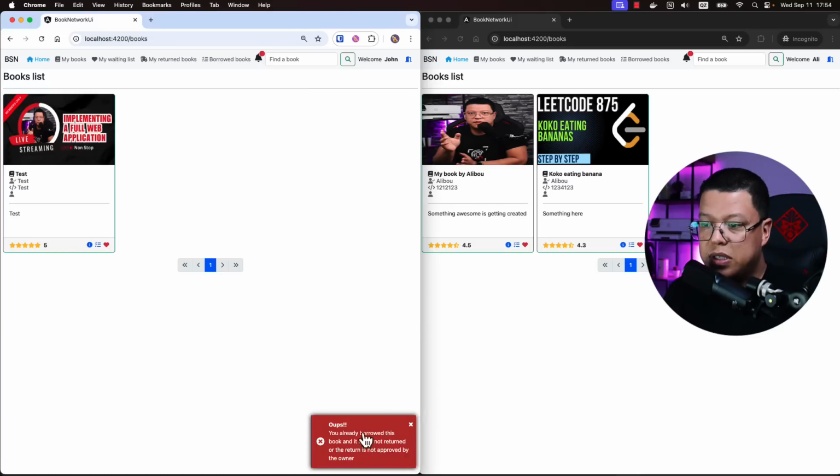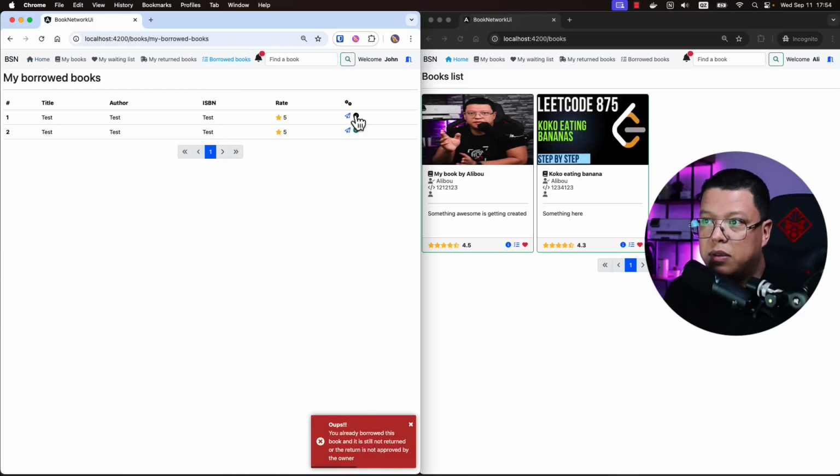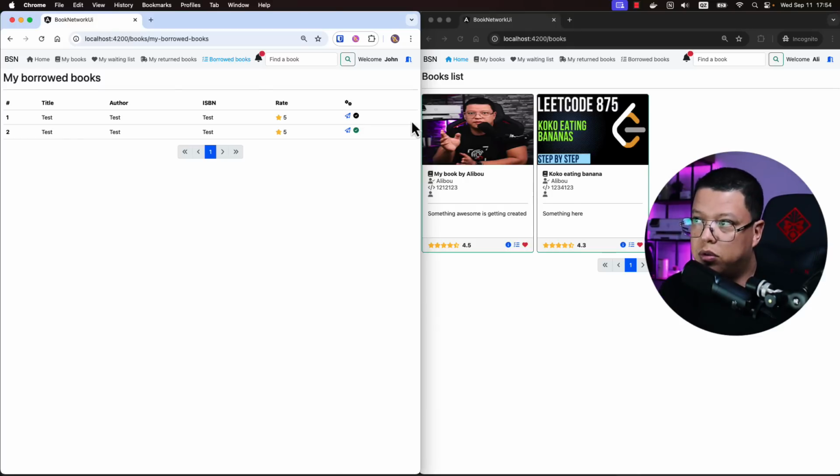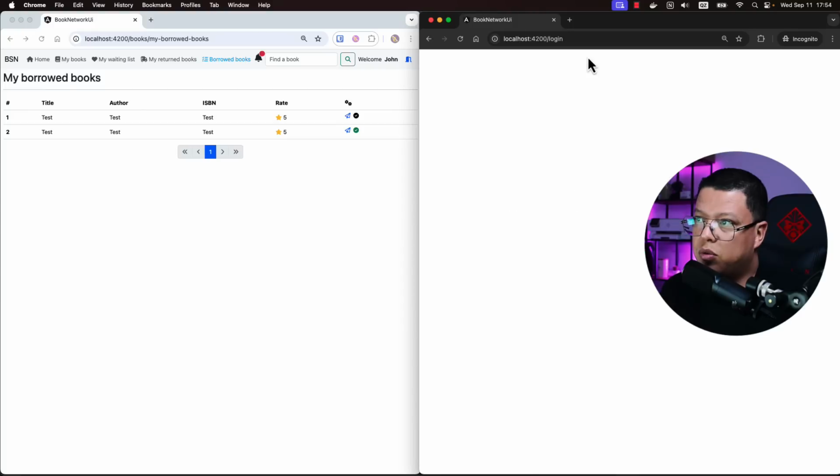Here the first enhancement that we did within the application is, instead of displaying this boring alert, we now display a pop-up. All right, so now we see that this book has been borrowed by the user. So let's go ahead and return it back. Now we can send it back. From this icon, we see that the book was already returned to the user. So now I'm the owner of the book.